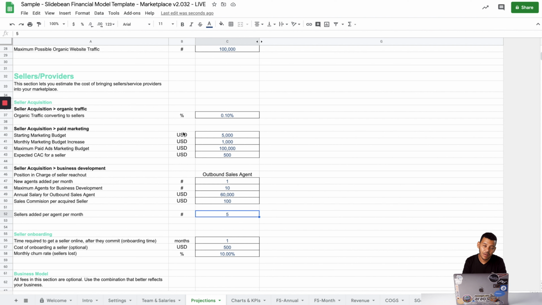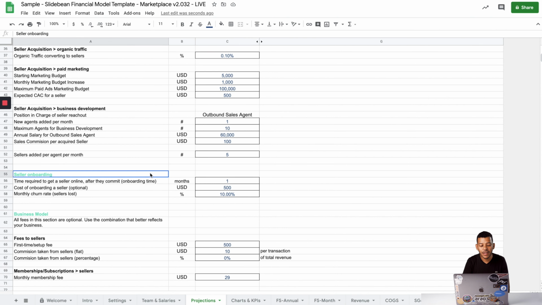Again, it really depends on the type of business. Normally, not all of these 3 might be applicable. For example, in an Airbnb, I would expect that maybe at the very beginning there were some salespeople trying to convince people to list their homes, but after that, there's no need for a sales agent.